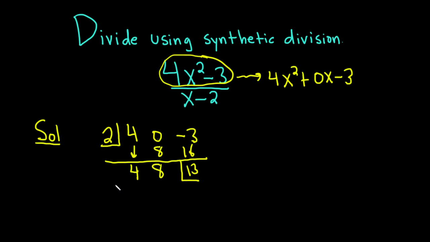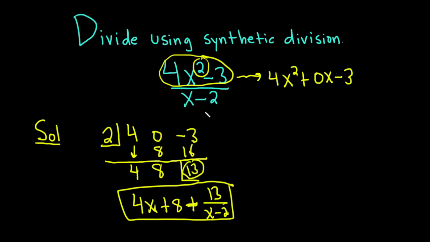The final answer, based off of this, is you start at 1 less. So this is squared, you want to start at the first power. So it's 4x plus 8 and then plus 13. That's your remainder over x minus 2. So it's always 1 less. If this was like a cube here, it'd be 4x squared. But because it's x squared, it's 4x to the 1. And then you just count down. The next one would be x to the 0, so just 8. And then this number here always goes over the bottom number here.